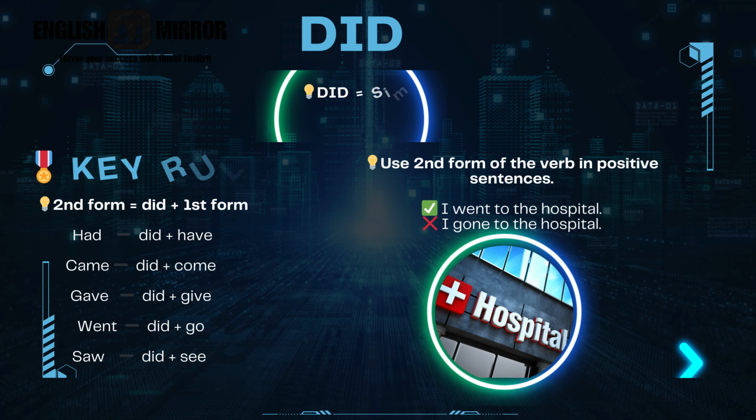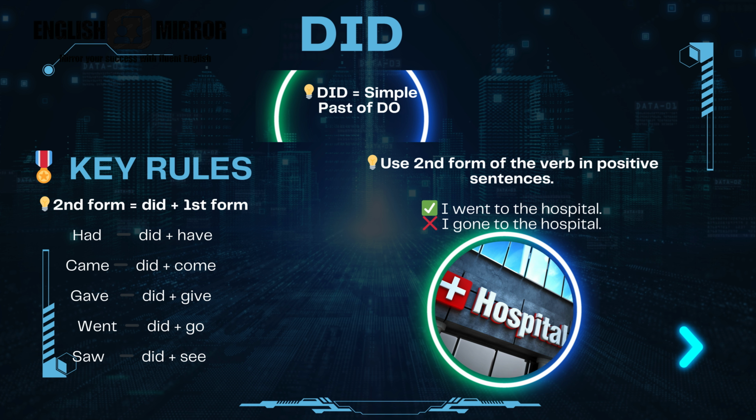Today we are going to learn the uses of did, how we are using did in a sentence. Did means what? Did is the simple past of do. Do's simple past is did. Do, did and done. Do means what action is happening now. Did means something happened in the past. I did it at some particular time in the past, a past day or past month. Okay. And there are some key rules also.